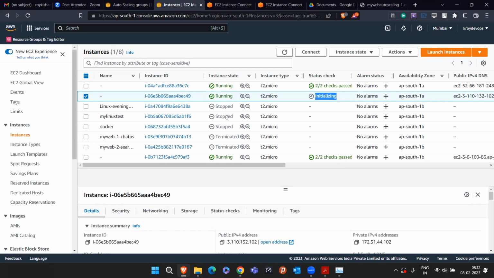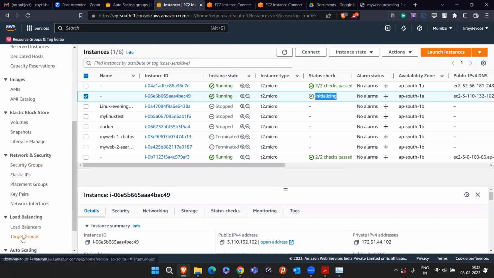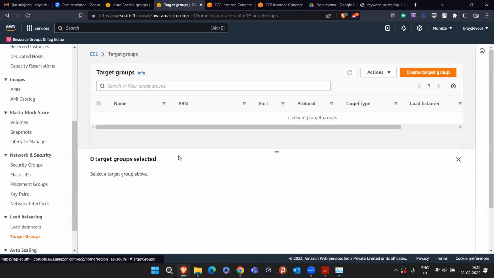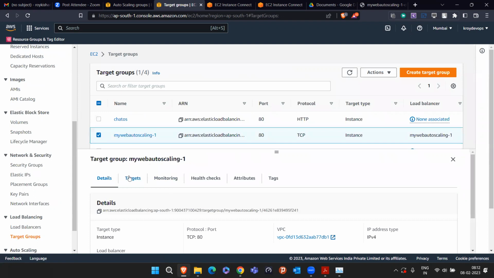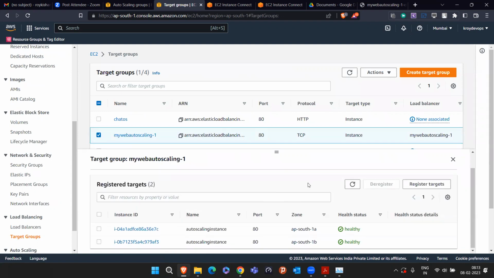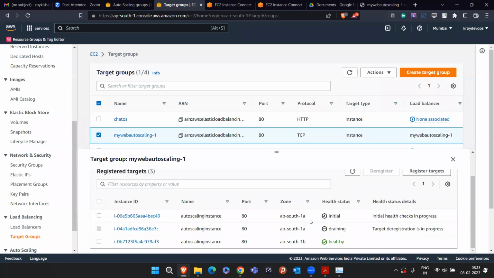And once these 3 instances are started, automatically they are going to update it in the target group. Previously in the target group, we had only 2 machines, in this my web scaling. Now if you click on this target, you'll see that there are 3 machines. Let me refresh this. So see, these are the 3 machines, and see, they are draining this instance because, as I said, they went to 1 machine, basically from desired state 2 to 1. So they are going to stop that 1 machine. That's why they are draining.